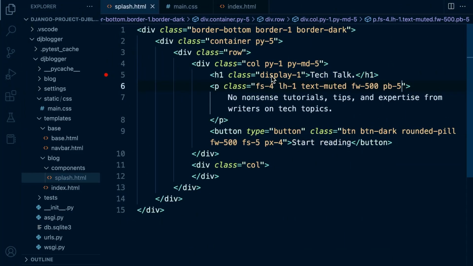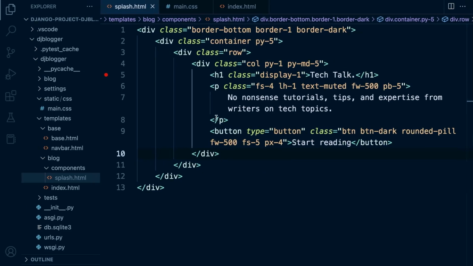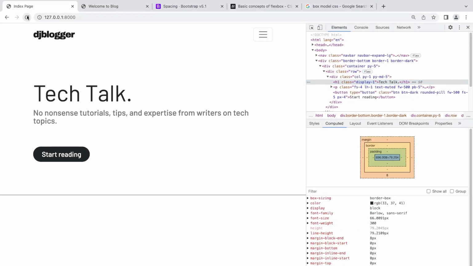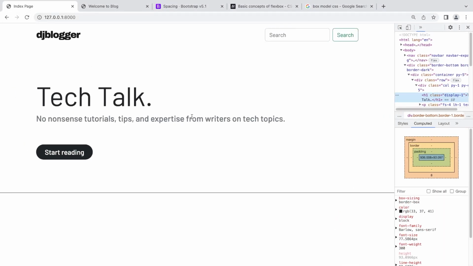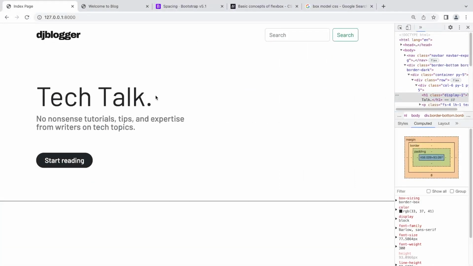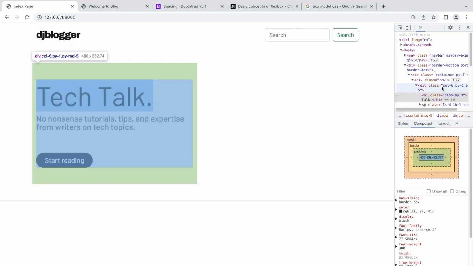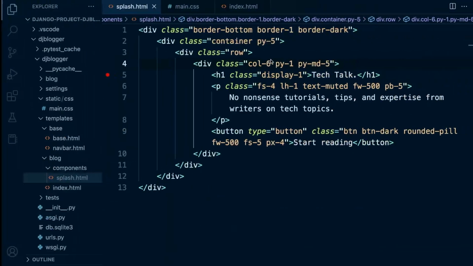Right, so here then, first of all, let's just get rid of this column. Okay, let's take a look at what that looks like. Now you can see that straight away the column is going to be utilizing the whole width. Right, so let's specify the size of this column by default, which is going to be 6. So now what we have is 1 column on the left. We haven't specified the right one, but because we specified the size of 1, it's going to take 6 of the 12 blocks, if you like, across. So we now have an element in the middle here that's taken up half the screen, or half the container that it's within. So let's now specify when that changes.